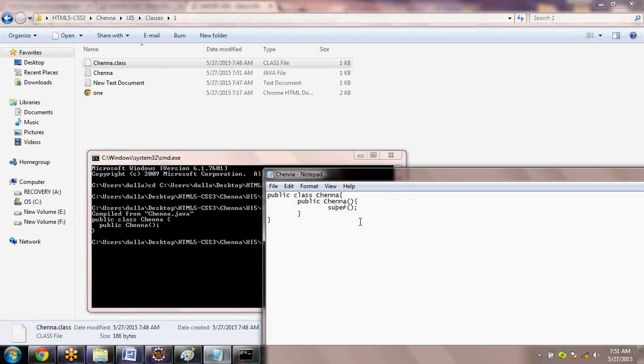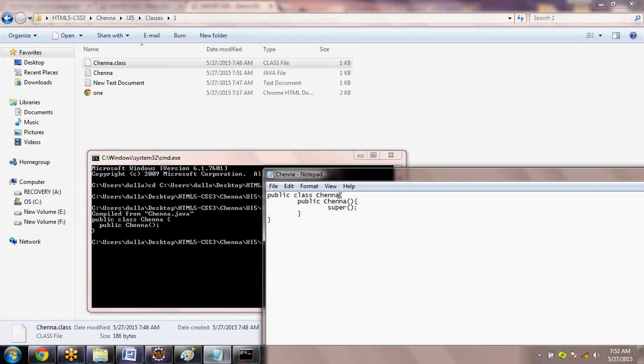Inside it there will be one statement by default, and that statement is super. What will this super do?